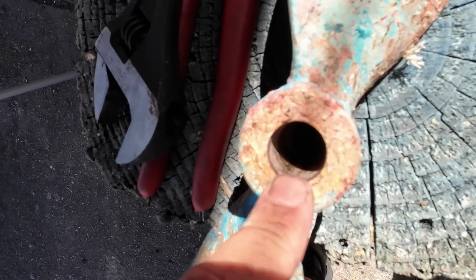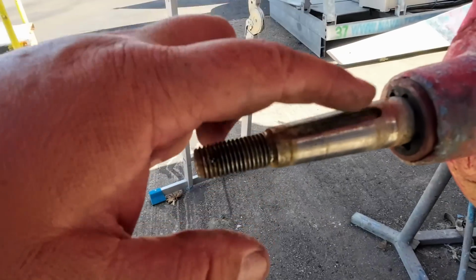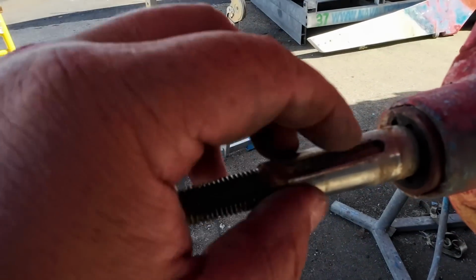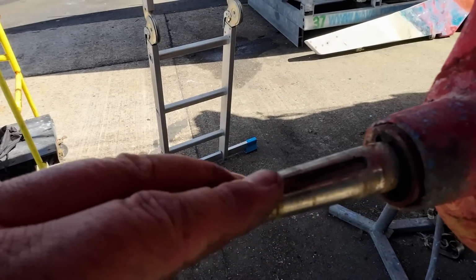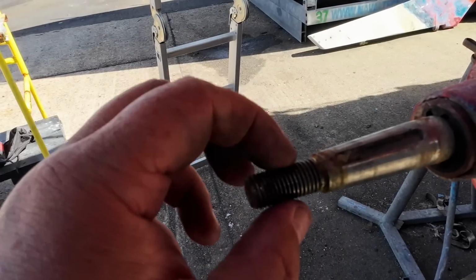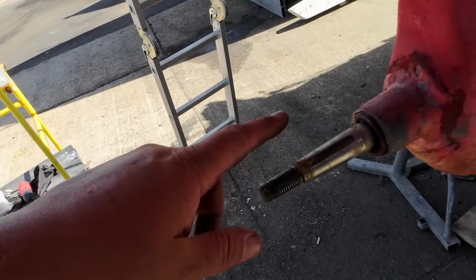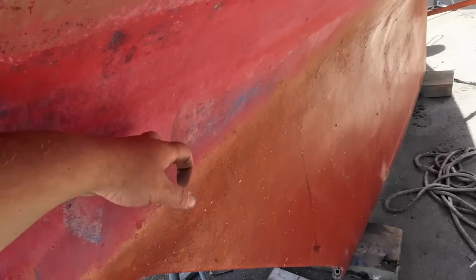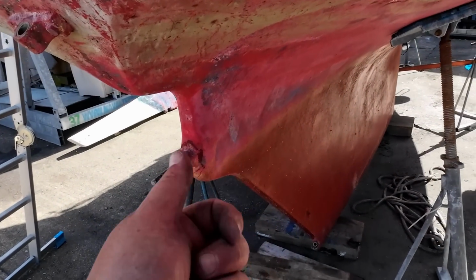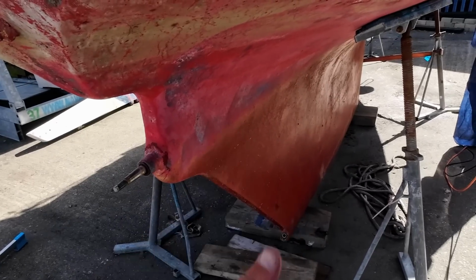What's probably happened is everything's become loose over time. The prop slipped down the taper slightly, and all of the pressure's gone on the woodruff key instead of the taper taking up some. So all I'll do is get a new woodruff key made, put an extra stainless washer on the nut if it'll fit, wallop it back on, and we should be good to go. I'm going to take the prop out anyway because I want to clean all in the bilge, and it's easier to do without the prop shaft in the way. It's only a couple of bolts to razz it out, so I may as well just take it out. But yeah, done.